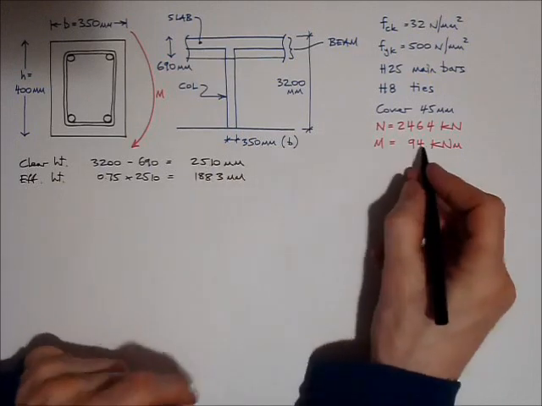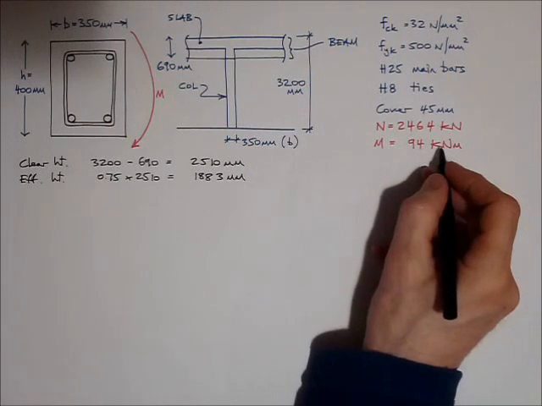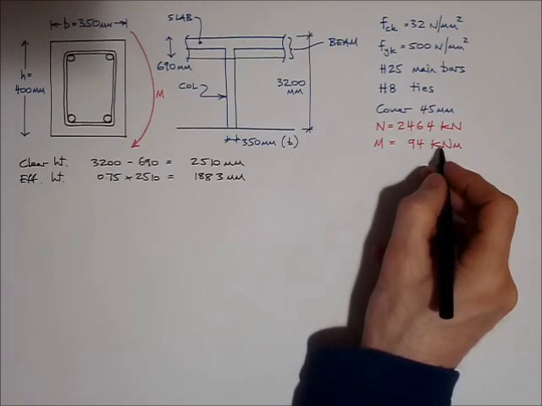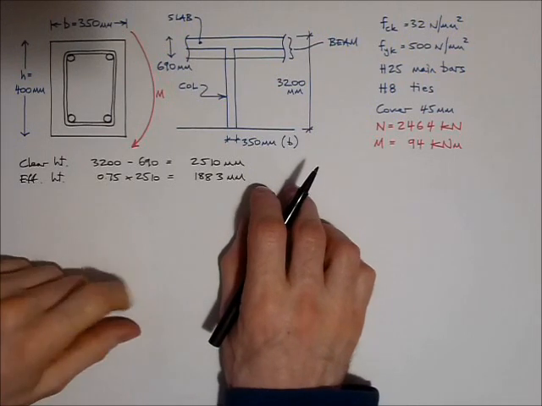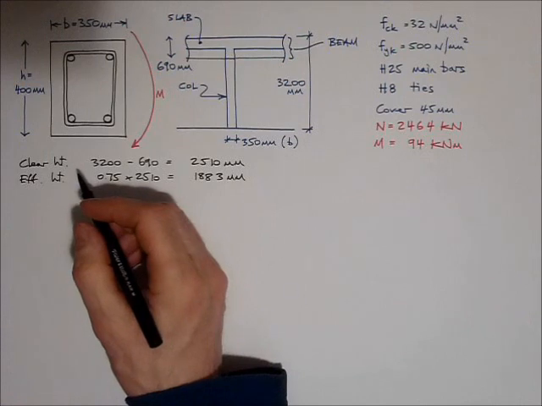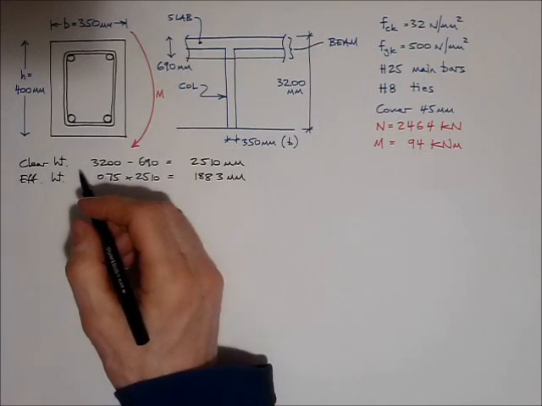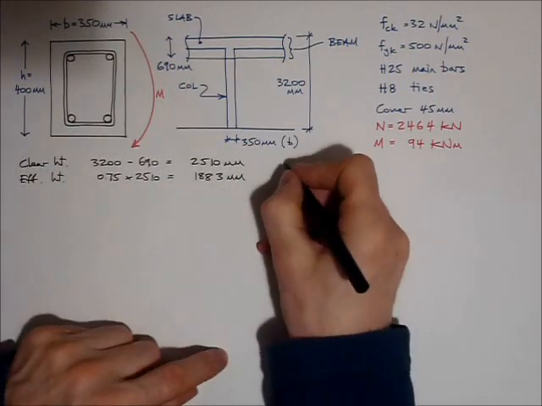Now, I already know I've got a bending moment of 94. However, that bending moment may be increased by bending moments due to eccentric loading within the column. And they come from a variety of sources. And so I'm going to check out three conditions whereby additional bending moments can be added to the column.